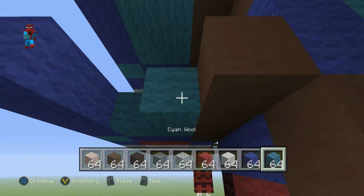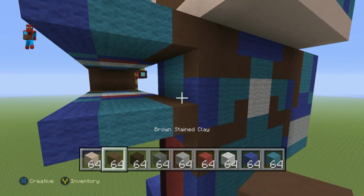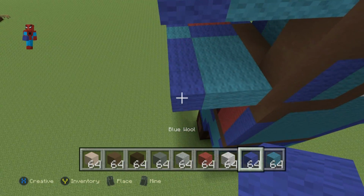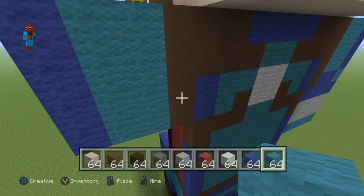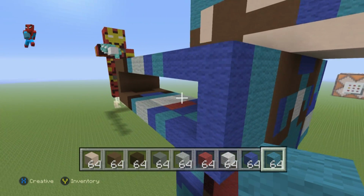And once the bottom of the arm's done, the sides of the arm are going to be quite easy. So we now just want to connect every single color that we have on the top and the bottom part of the arm together. Can you see there where we have brown stained clay, where we have cyan, where we have dark blue? We want to connect each one of those individual colors together.